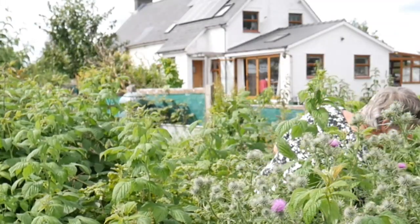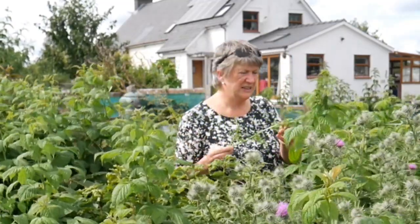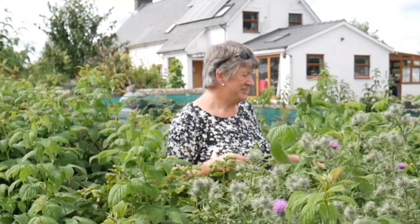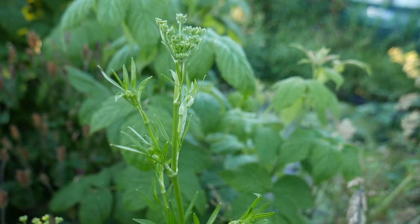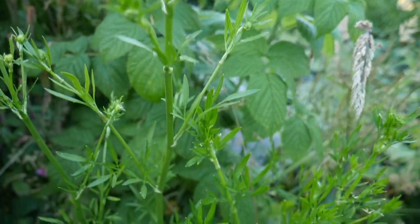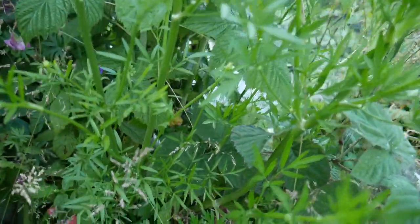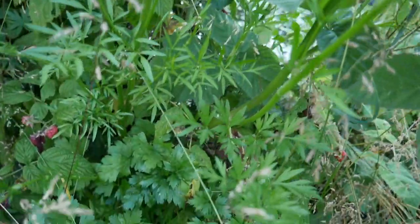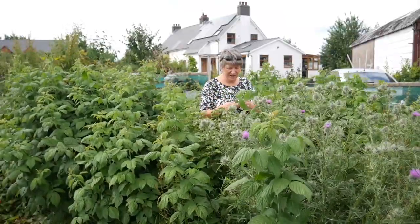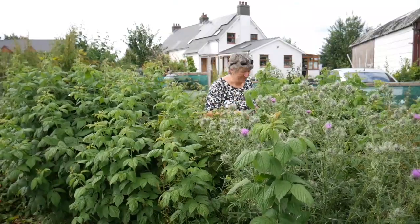Down here I've just noticed there's some parsley going to seed. I sowed, it smells nice. I sowed parsley in here 2 years ago, and this is just sowing itself everywhere. I'm really pleased with it. It makes really good ground cover. It has helped to blot out some of the weeds, although not all of them. I don't come and cut the parsley from here. I actually just like having it, and it smells great.